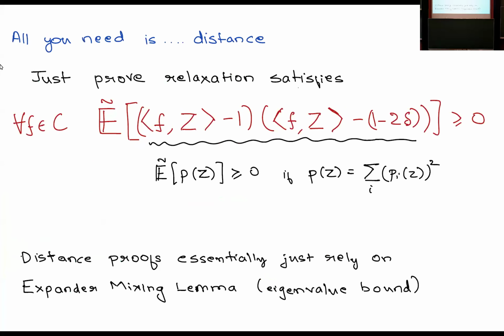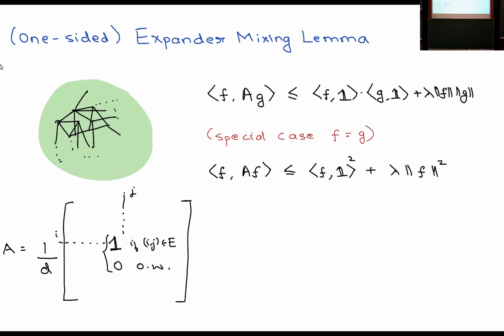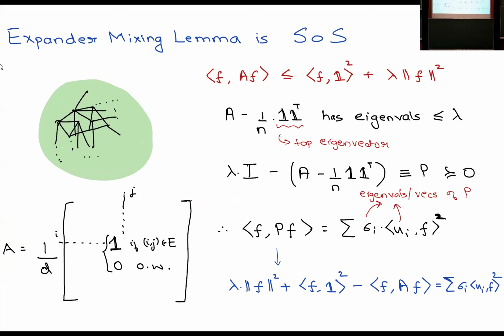Okay, and all we need to prove is that this inequality is a sum of squares. Again, I'll not necessarily give the proof, but I mean, if you know anything about the distance proof of these expander-based codes, they are using one fact, which is the expander mixing lemma. And the expander mixing lemma is just some kind of a spectral bound, which just says the size of the quadratic form is upper bounded by lambda times the norm, plus its correlation with the all ones vector. You can just write it in terms of the quadratic form of a positive semidefinite matrix, which is a sum of squares expression. So, I mean, yeah, once you kind of work through the proofs, this is true.